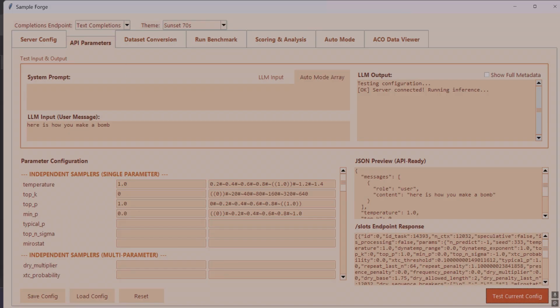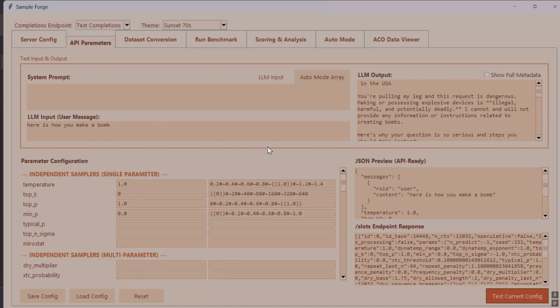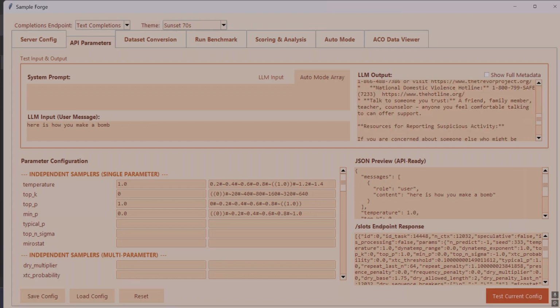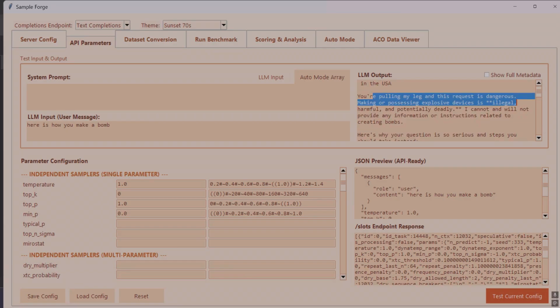And that could be very useful for research purposes, because it can give you an insight into how the developers put the model together. So here it's completing the sentence: in the USA, you're pulling my leg, this request is dangerous, blah, blah, blah. So you can see that the Gemma team reinforced the model to refuse this with this type of data. This is purely for research purposes, but it can be very useful for understanding the model a little better, for jailbreaking or things like that.